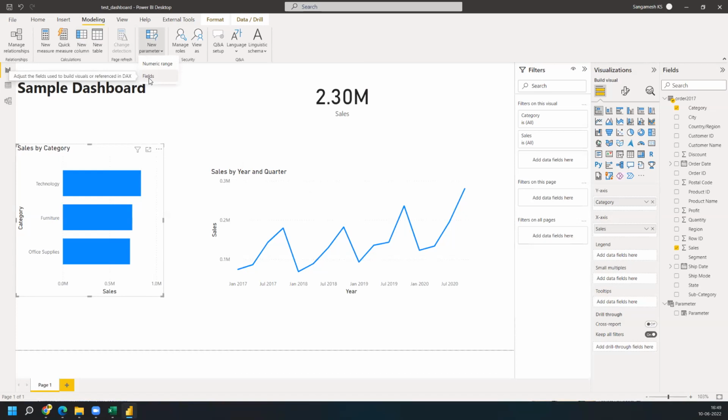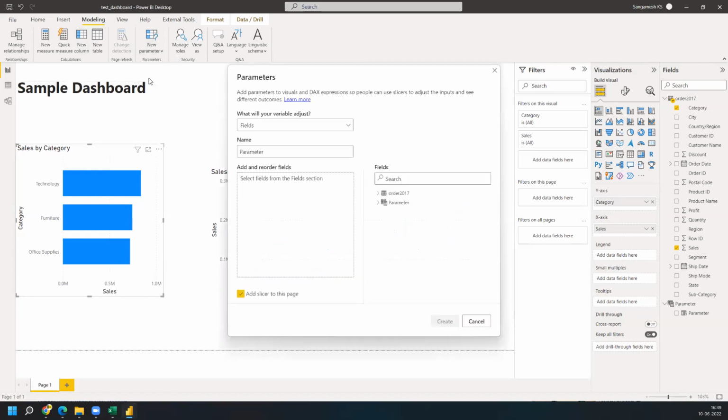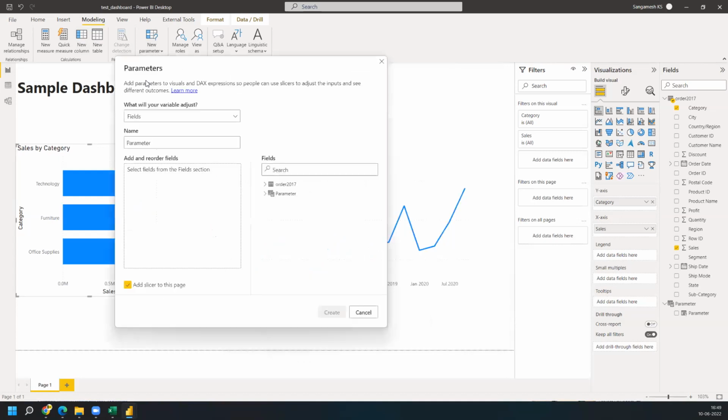So what I'm actually going to do is click on this fields parameter. As soon as I click on it, this parameter icon will appear. Here I can give a name to the parameter, I can say slicer. Then I can put in the columns, like I want to put a slicer wherein I can change the category to city, region, or product name, something like this.